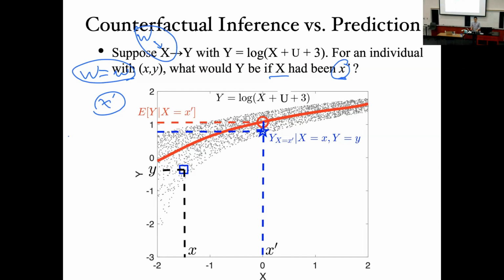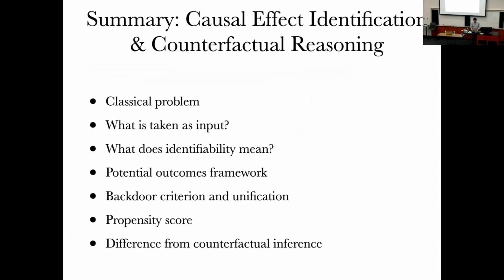Any other questions? Then let's do a summary right here. First of all, for identification of causal effects, what do we take as input? Maybe I can find a volunteer to give a very quick recap to answer the questions. Anyone would like to answer my questions? Anyone? You want to give it a try? Okay, so let me answer the questions. In identification of causal effects, what do we take as input?